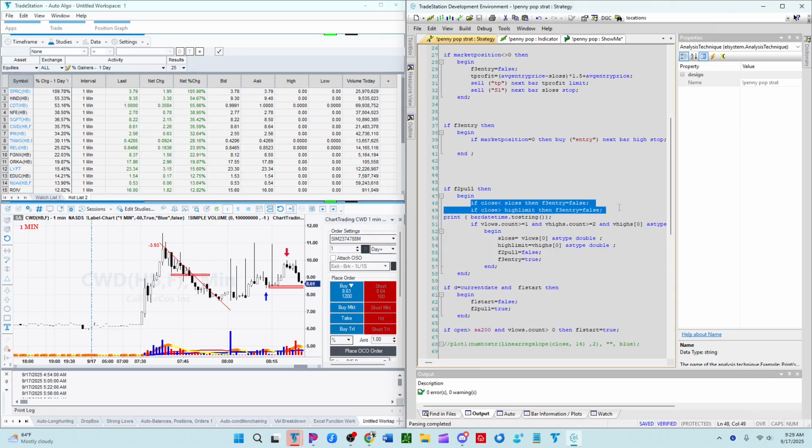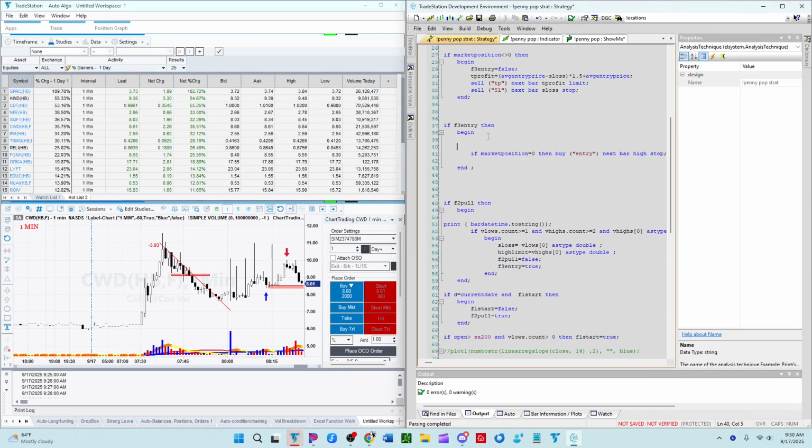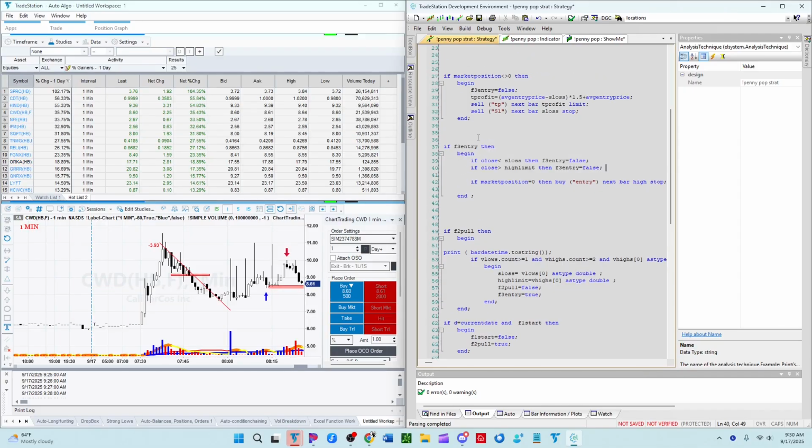This doesn't need to go in here. This needs to go in F3 entry. Because if F3 entry is true, then we want to cancel it if these have happened. We don't want to cancel it just anytime out in the middle of nowhere.